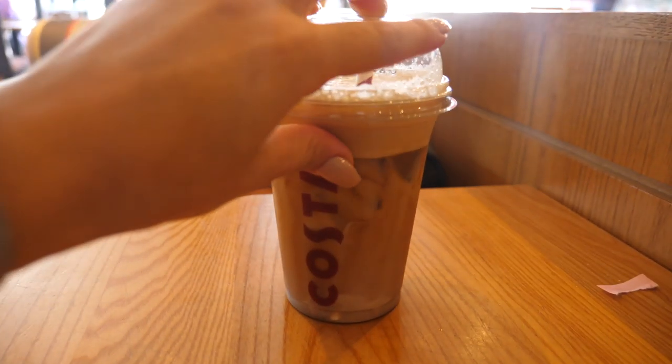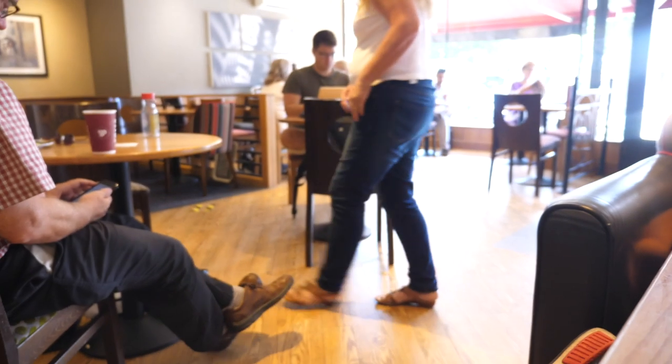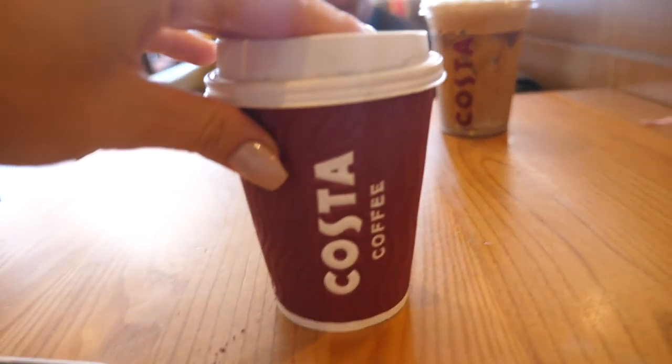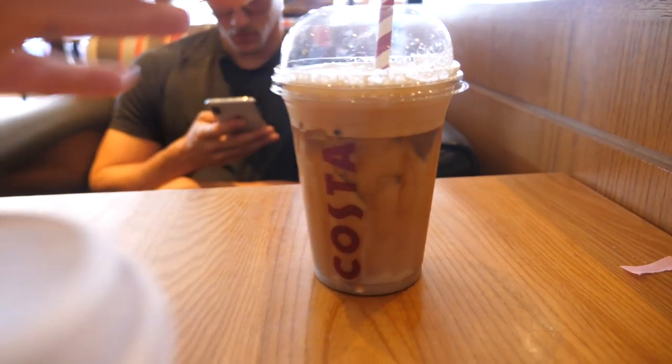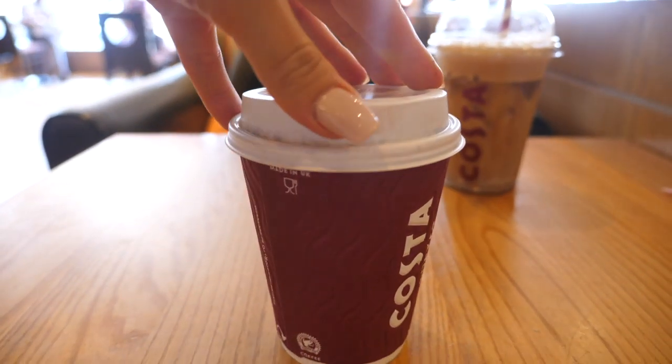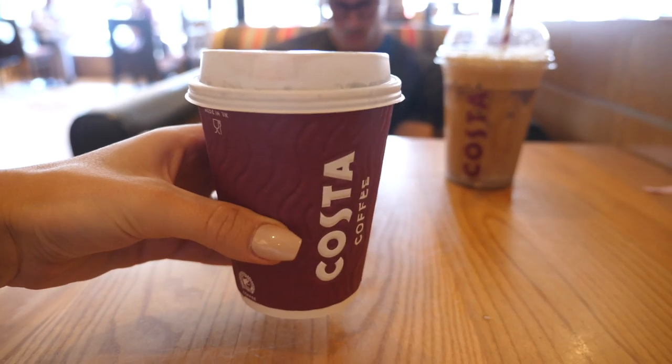Okay, so I got a coconut cappuccino. And Jack, what did you get? A vanilla iced latte. And they ran out of mugs. How can they run out of mugs? We're sitting in, and everyone's sitting in and has cups like this. But yeah, so coconut cappuccino and vanilla iced latte. I absolutely love coconut milk, so I'm having this and I'm gonna head on home and get some lunch ready.